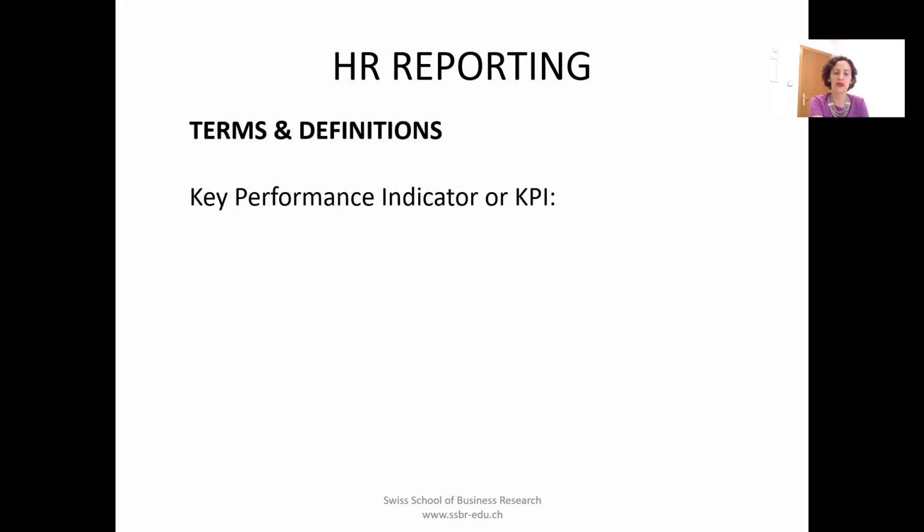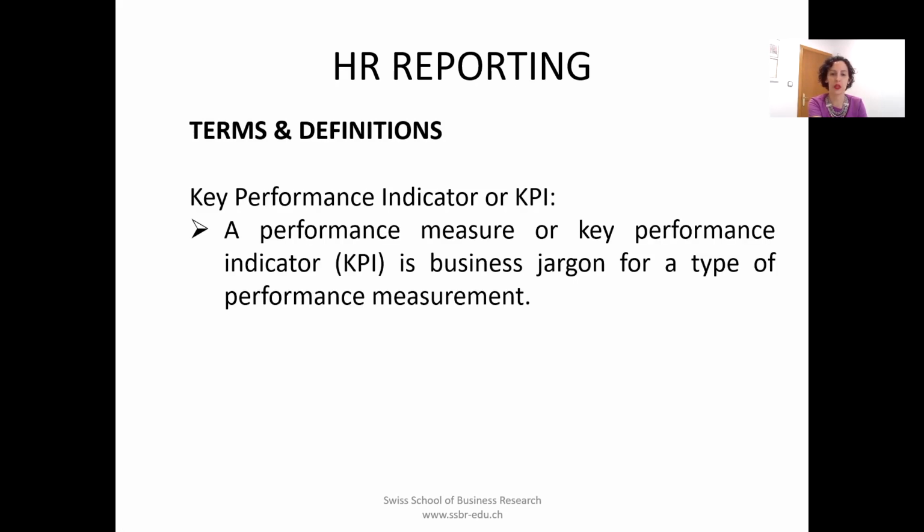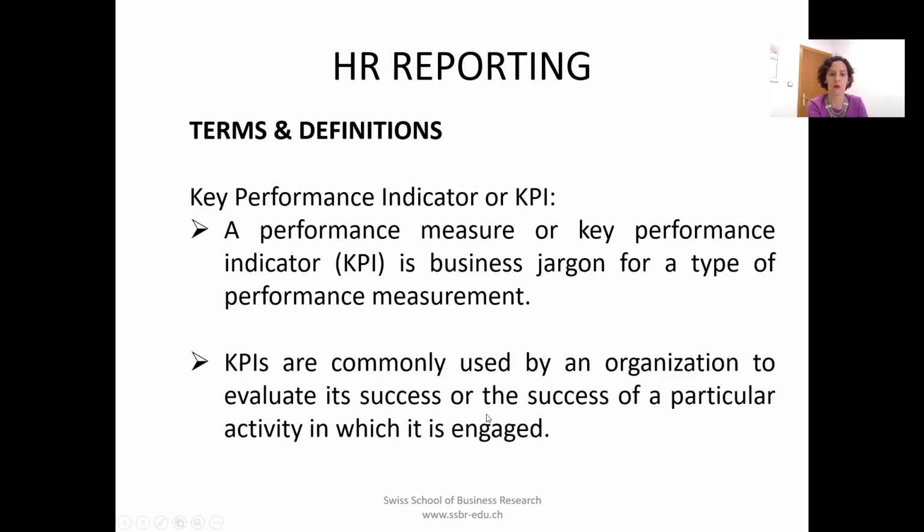So terms and definitions that we need to understand when we talk about HR reporting. KPI, key performance indicator. I'm sure many of you have already been familiar with this term. Basically, a key performance indicator is a metric for us to see how performance can be measured. And this is not just related to HR, it's related to many other aspects of business, for example.